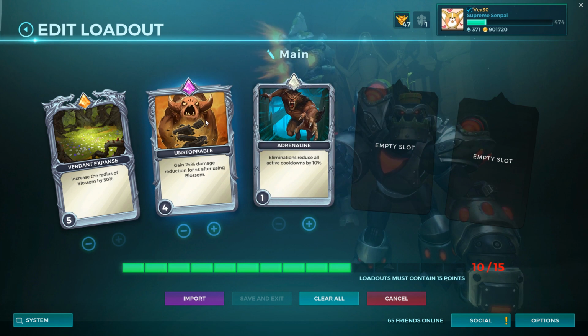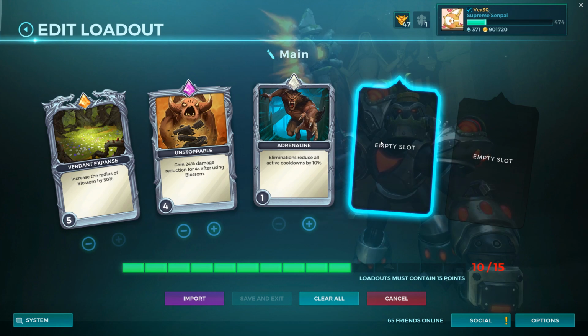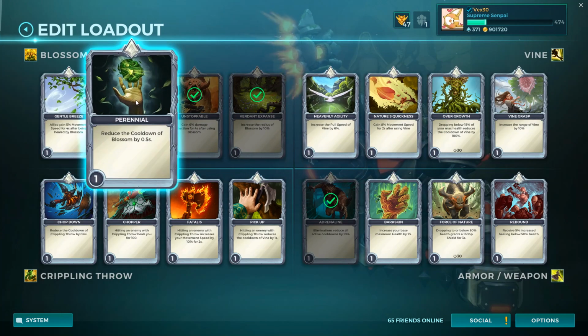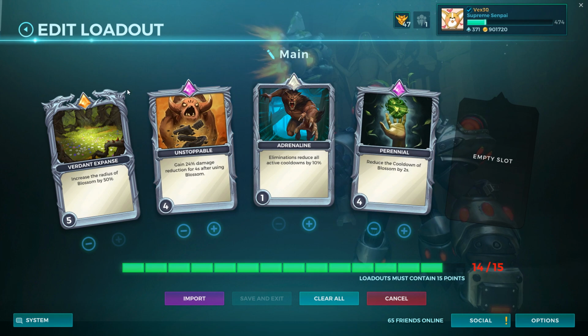It keeps your Unstoppable up more often, the uptime more. It's one of those cards where you don't think about it as a 1 point card, but it really is. And the reason it is a 1 point card is because his core is so important. You can't run this any higher. Perennial. You have to run this at 4 or 5.